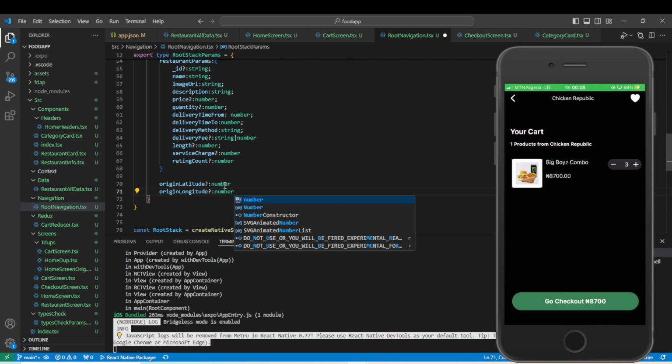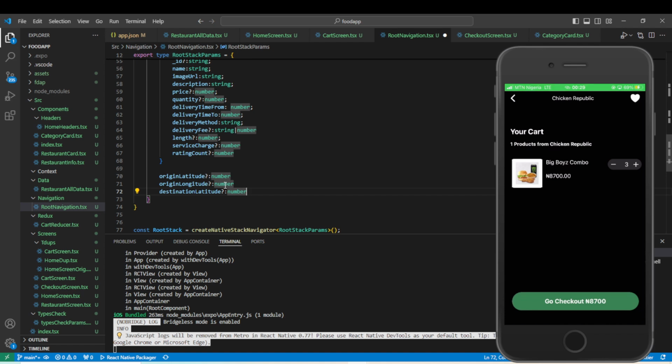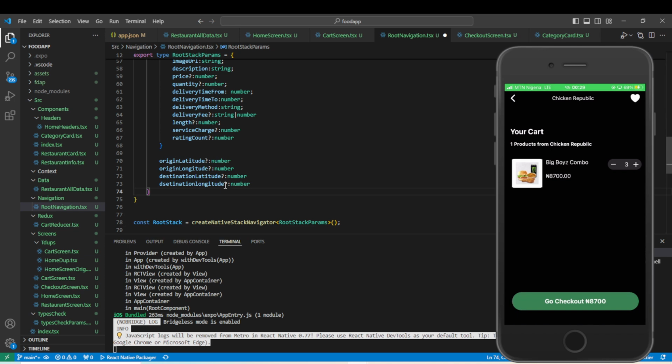We would have the destination latitude, it will be number, and then we have the destination longitude. It will also be number. So we're good to go.